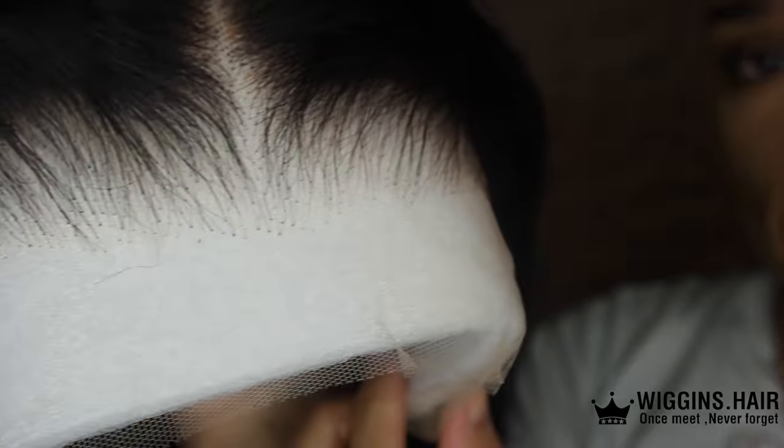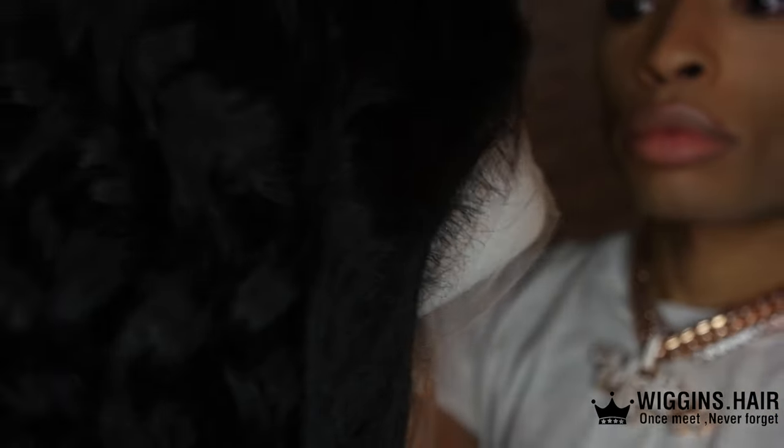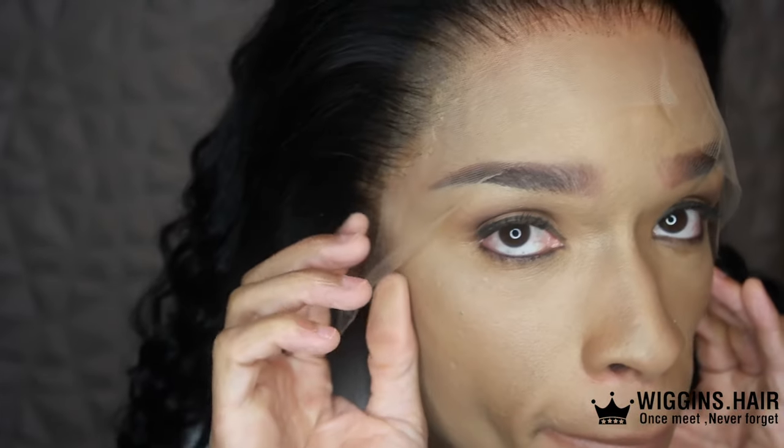Look at them knots, you can't even see them. At first I was like okay you can see them a little bit, I'm not bleaching them, leave them alone. But boom - I always said I wish we had wigs that came with already bleached knots and they gave us that. Back in the day we could only dream of getting this. You know how long it used to take to pluck our wigs just to get close to this?